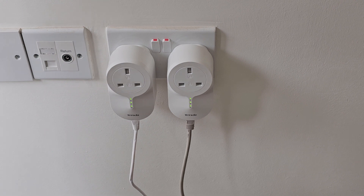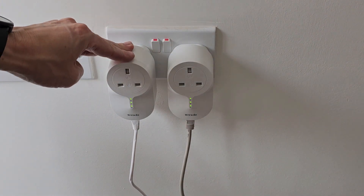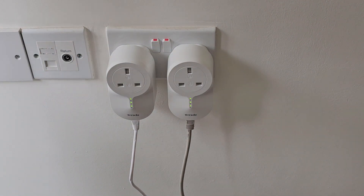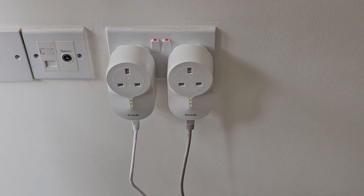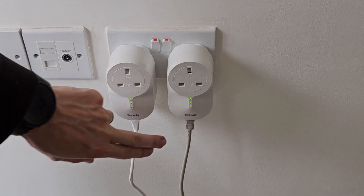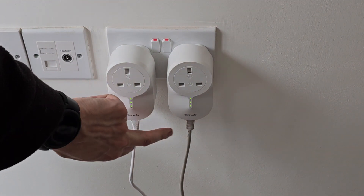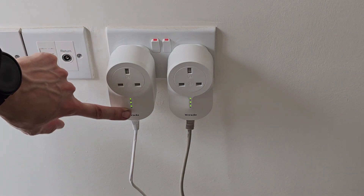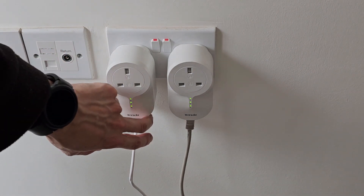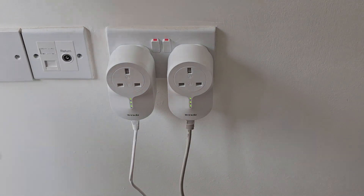It's not always the case that three lights on means the plug is communicating properly. There can be an IP conflict on the address the plug is registered to, so you can get three lights showing but still not be online. If that's the case, you need to do the reset procedure — press and hold the button on every plug, wait for the lights to extinguish, and then do the pairing process again with a brief press on each plug to get them to pair back up. After that, the communication link will come through.